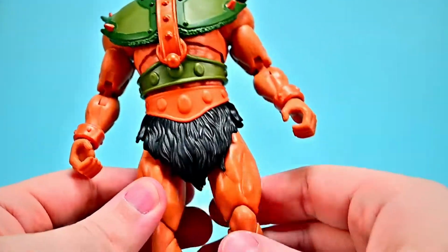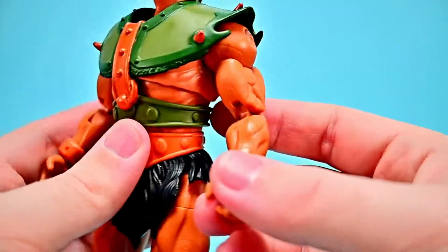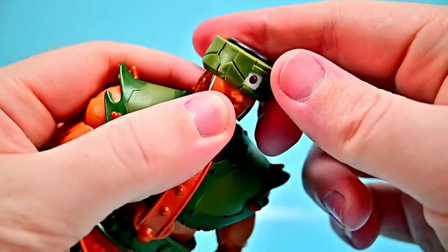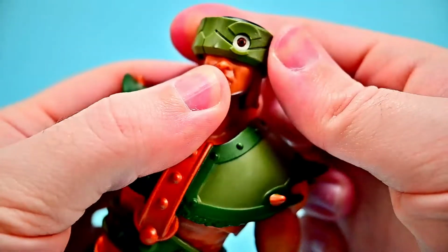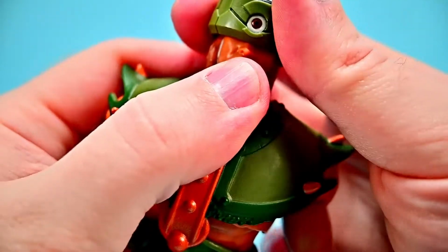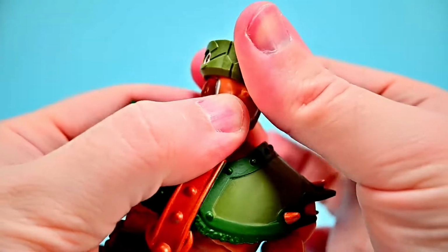And the rest of him is just the normal looking human besides the details there on his arms, as I mentioned. But other than that, just looks like your normal Tri-Klops, which is pretty cool. Now for movements, of course, we have the eyes that can switch. So with this piece, you just twist the head around there and you can line up the different eyes. I feel they lock in place, but they are kind of off-centered, so you have to twist them around to get them into position right.